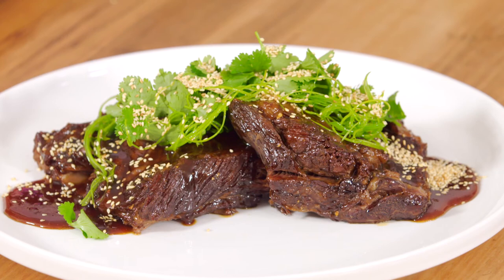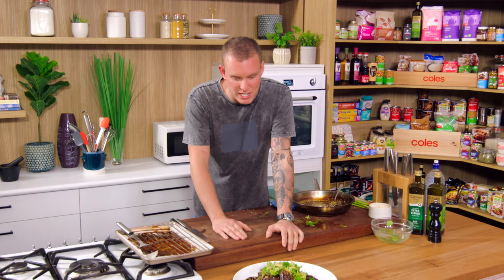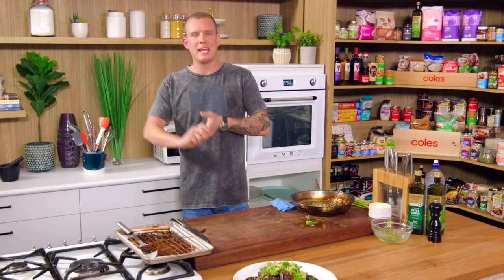Epic, absolutely epic. A little bit of steamed rice, maybe some steamed veg, wok toss veg, anything like that. But have a go at that. Could you imagine if you put that down in front of your mates? Have them over on the weekend, get a little braise happening Sunday afternoon, pop the bones out. Presentation wise, you've gone that extra mile, it's there to just rip to pieces. You're welcome.